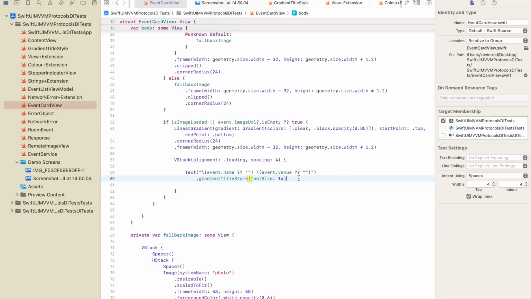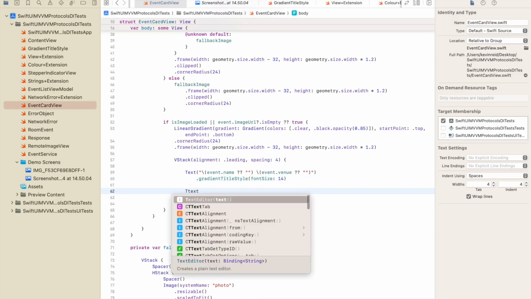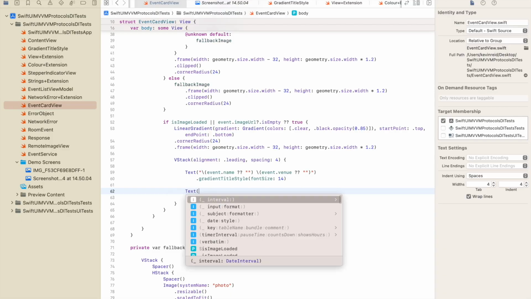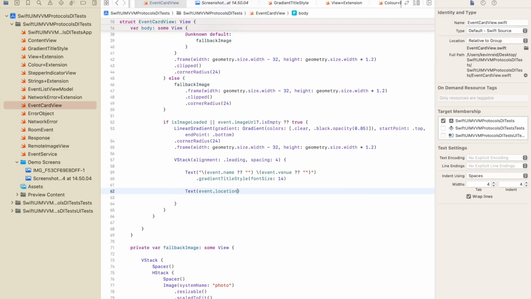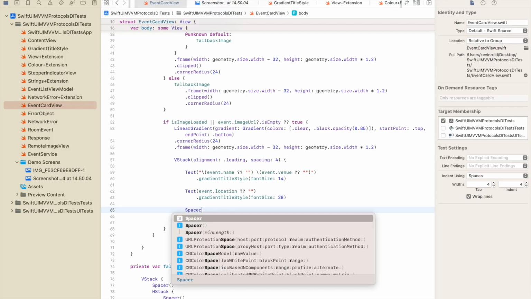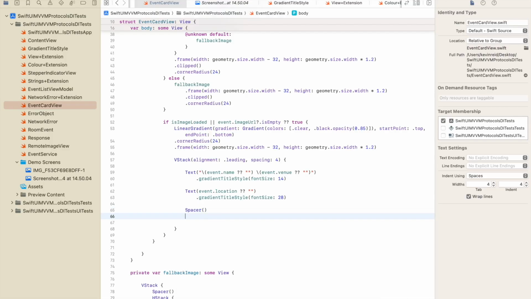We also need to show the location of the event.location, gradient title style 28, and a spacer.